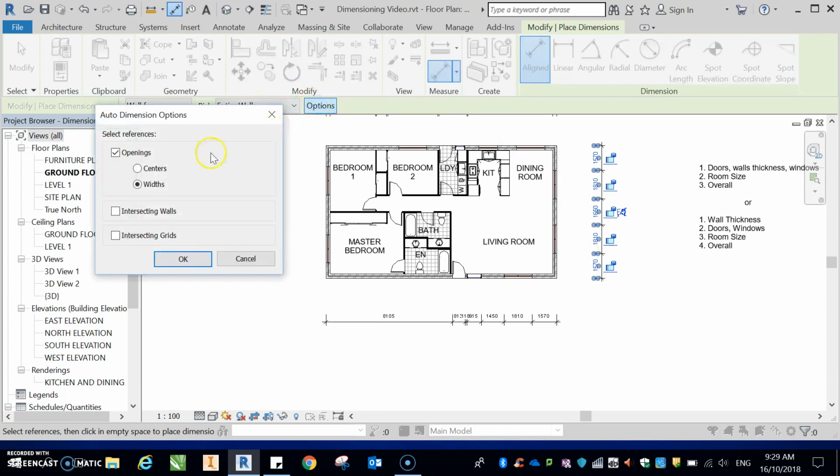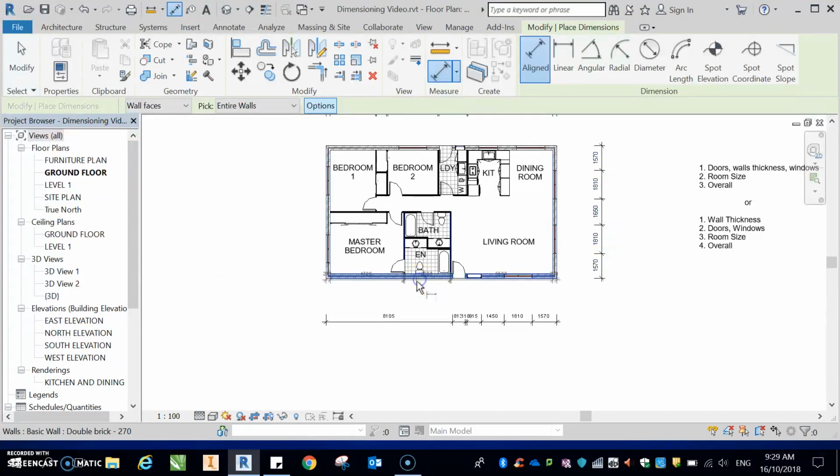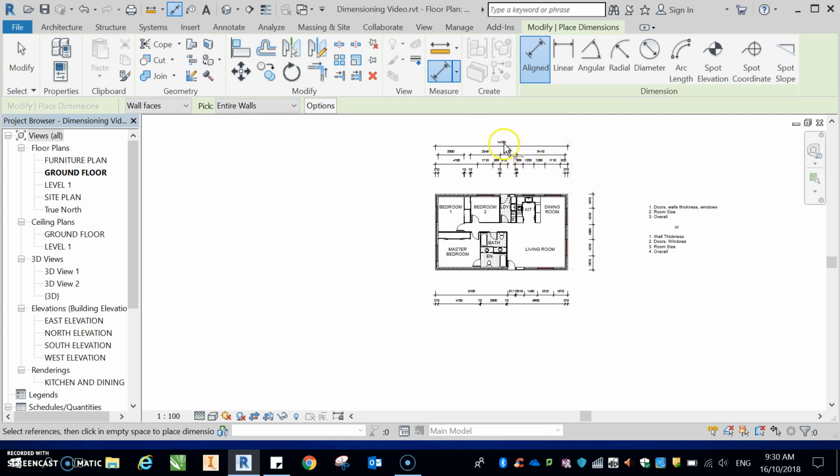Alright, so let's go back to options, and I'm going to put intersecting walls there and close the opening. So the openings are your windows and doors. Intersecting walls, I'm just going to click like that, click on here, and it drags out and it does your room sizes for you. Notice how it also does the thickness of the walls as well. And in this case here, that's quite okay to do because I've got the room sizes and that actually fits in nicely, so you could actually get away with that. So I guess if I had to say, this is kind of like a guideline of how to make things look pretty good. The last dimension on there is not the overall dimension because you've already got it up there.